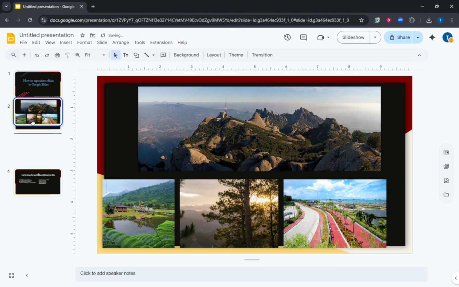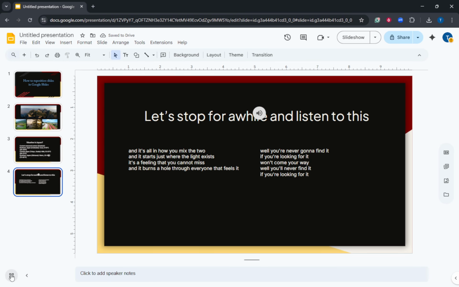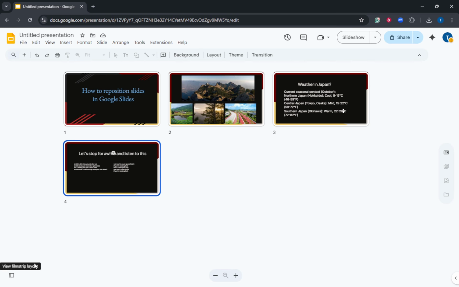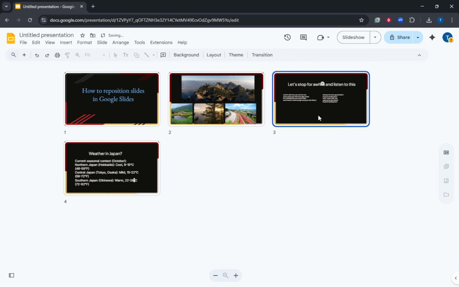If you're dealing with a deck heavy with slides, you might want to switch to an optional but highly beneficial view known as Grid View. To do this, go to the top menu, click on View, and then select Grid View. In this layout, you'll find handling multiple slides to be significantly more manageable. This view grants you the flexibility to drag slides around just as before, allowing for a more streamlined and bird's-eye view of your entire presentation.